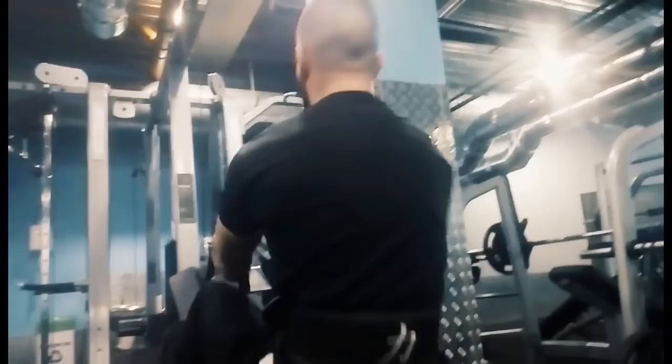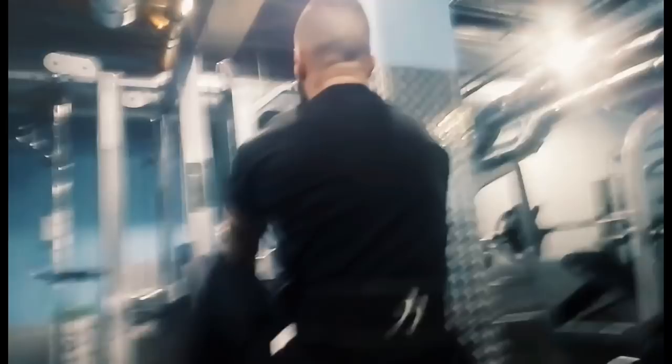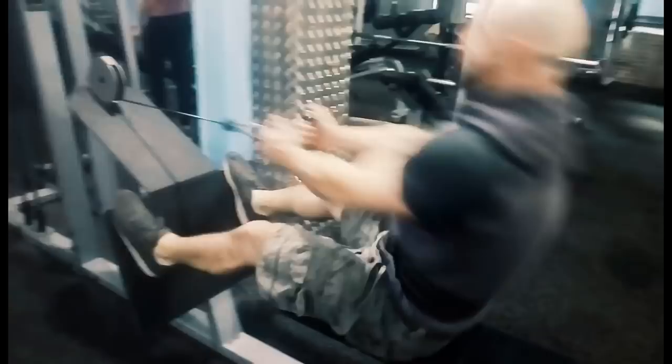There you go, let's go. There you go, yeah. Good stuff. Come on, Carl, keep going. Okay, so what you're seeing here is cable low rows. We did 4 sets, up to 12 reps.